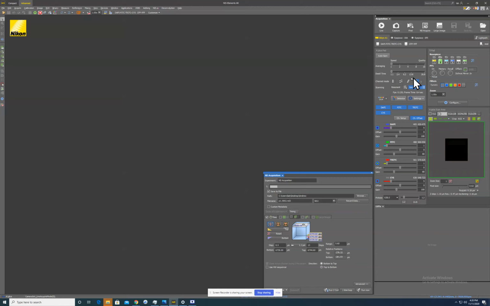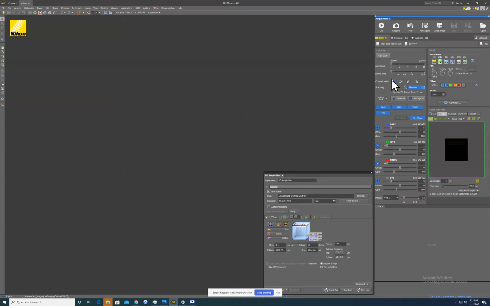It's now called channel mode, and you have a couple different options. This first button, where all of them are in a line, is exactly what it seems like. So all 4 of your fluorescence is going to respond to all of the lasers at the same time. Everything turns on, everything is collected. If you have 4-color imaging, this is just going to be a big old mess of bleed through, and it's not going to be particularly useful. If you only have 1 color, or you only have 2 colors that are very far apart on the spectrum, this is the fastest mode, so you can use it, but most people using the A1s can't actually use this mode.